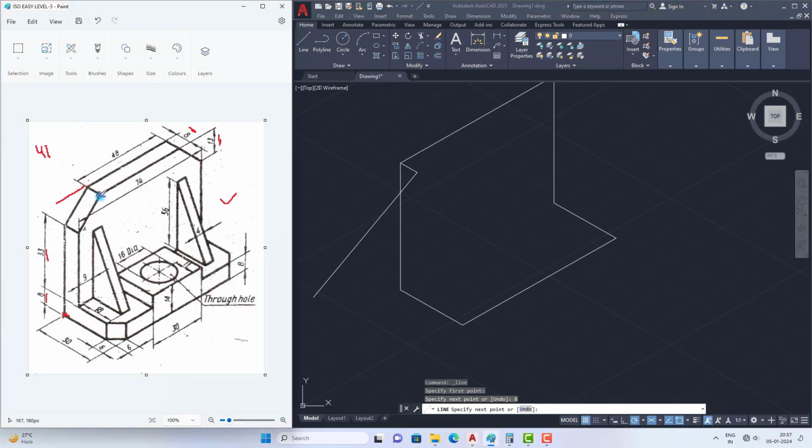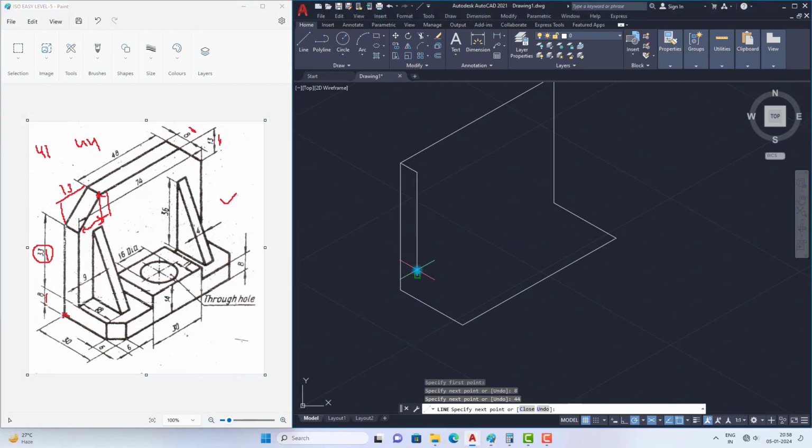First I go down by the chamfer distance of 13. The chamfer distance is 13 on both sides, in the horizontal and in the vertical also. Now I need to go down a distance of 13 plus 33, so the distance would be 44. I am going down 44 and pressing enter.